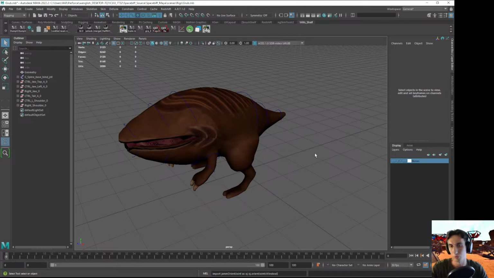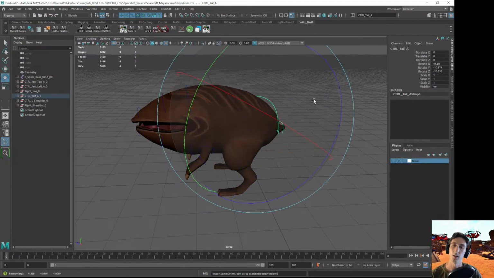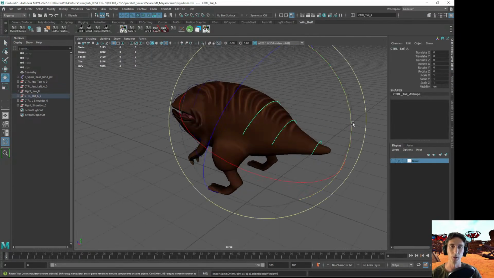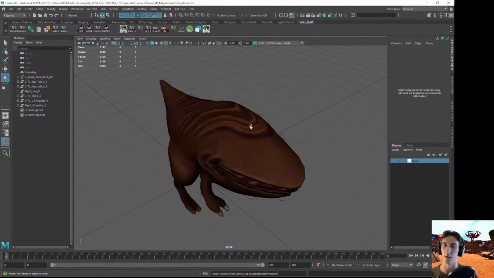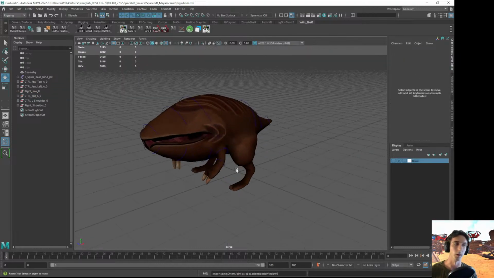So next stream, we'll work on the IK-FK switch for the legs. So far, this is all FK, and FK is what you need for this. There's no need for an IK tail or anything like that. But for the feet, we'll want IK. So we're going to do some IK for the feet, and a switch. That'll involve basically rigging the legs 3 times: once for bind, once for IK, once for FK, and then we'll put them together with some Maya expressions and set-driven keys and stuff like that.